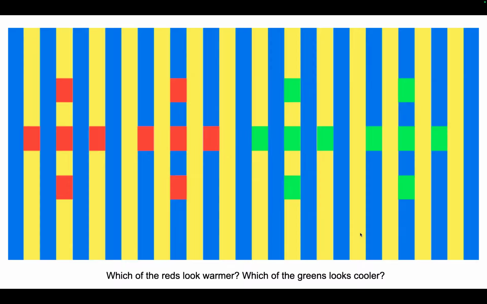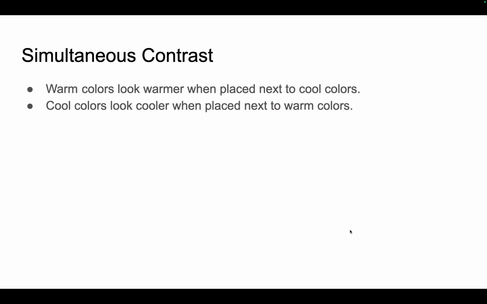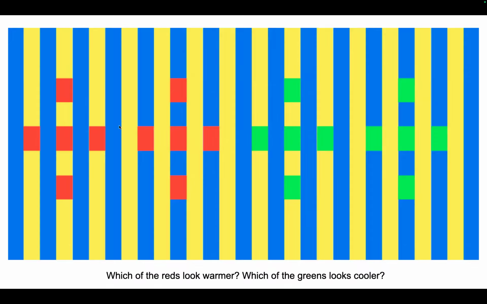Yeah, it works bigger. So what's wild about this is that these two are the same exact red, and these two are the same exact green. But as they get nearer to each other, something happens called simultaneous contrast, where the opposite gets exaggerated. So because green is a cool color, the red is going to look warmer. And because red is a warmer color, this green is going to look cooler. Like I said, it's a little bit of a mind bender, but we're going to get into it.